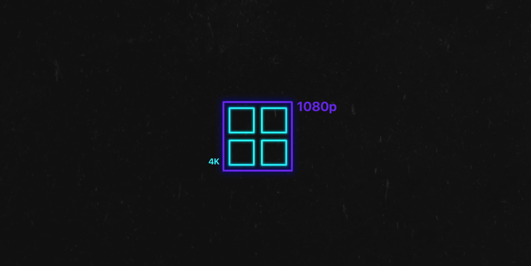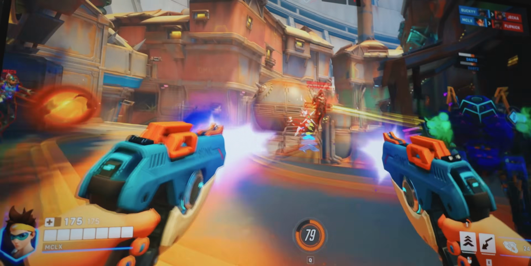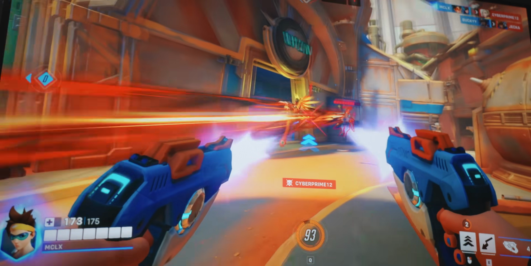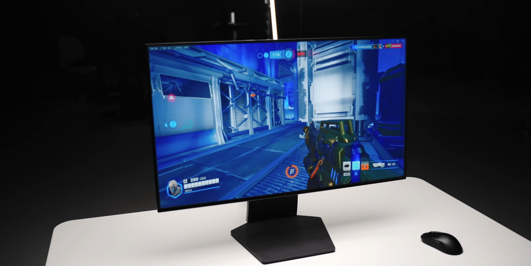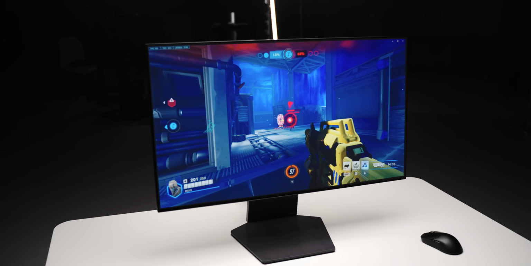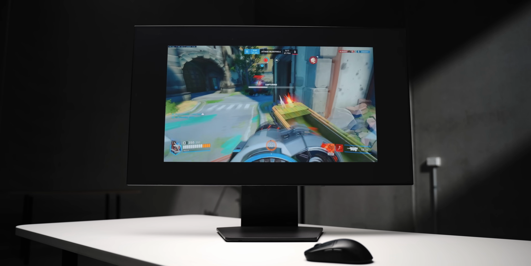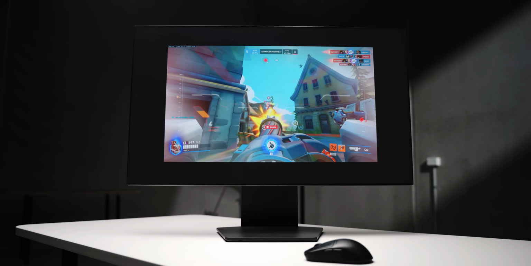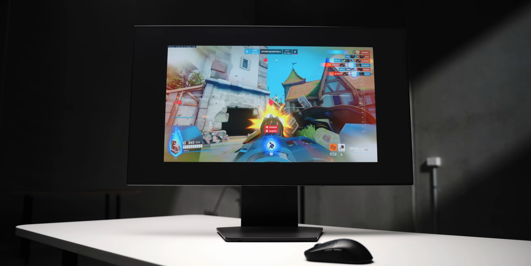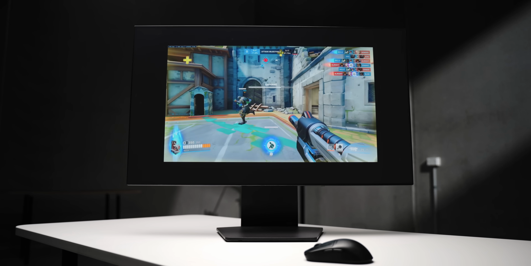4 pixels at 4K convert perfectly into 1 at 1080p, so to be honest, it actually doesn't look half bad on this panel. Barring the low pixel density, which you can mostly overcome by pushing the monitor further back than usual, you can still see aliasing on enemy hitboxes and those nice sharp edges, but you lose that sharpness on the 27-inch and 24-inch modes. When you use those cropped modes, they unfortunately look pretty blurry. 1080p is now trying to conform to an odd resolution. I really tried to love those modes because the 480Hz OLED motion looks just really insane with those smaller frames, but everything just looks kind of mushy and out of focus.